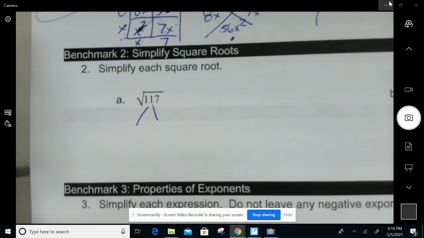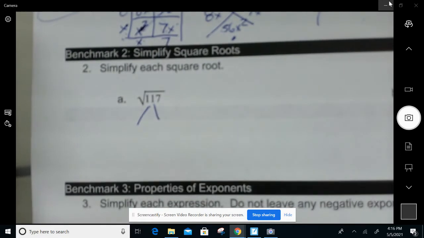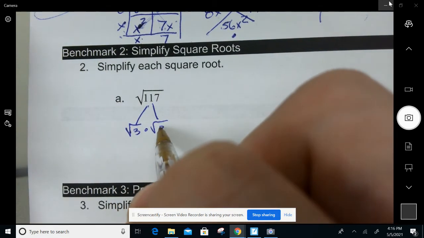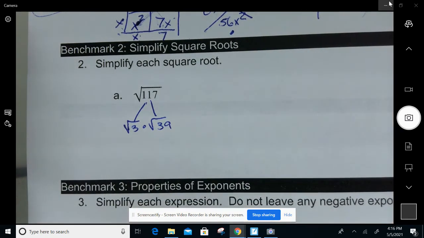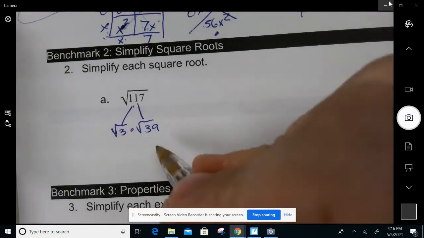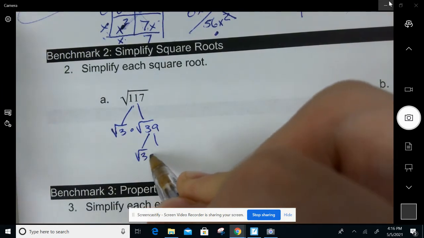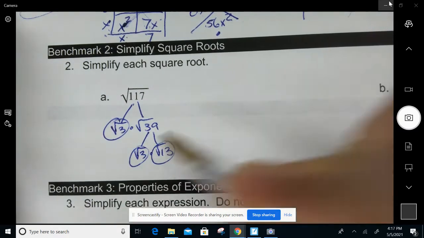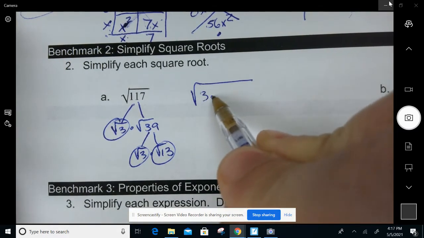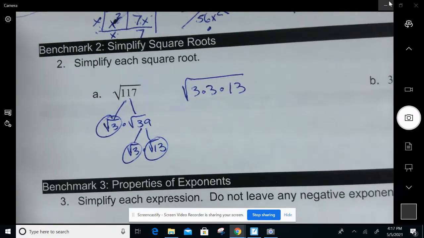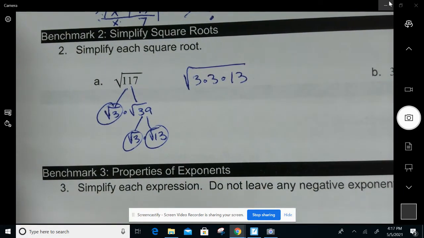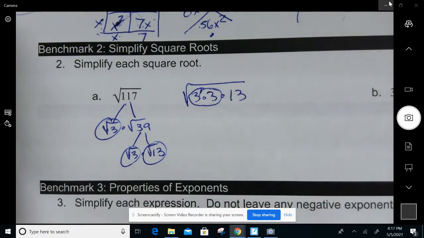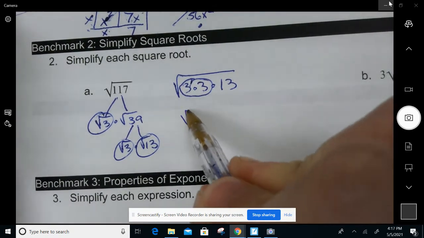So real quick, just to recap, everybody should have this. When you start to break it down, I'm not going to get into it too hard in terms of what to do. I'll do that on the next example. Once you're done breaking it down, and you get your prime numbers, and you write it all under a square root, like this, what you can do is, we're looking for perfect squares, right? Or pairs. Same thing. This pair represents a perfect square. So what if I rewrite it like this?